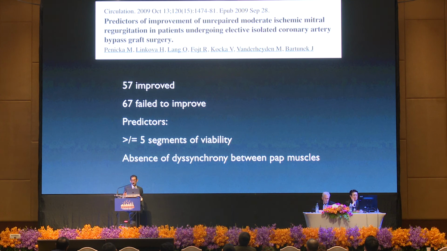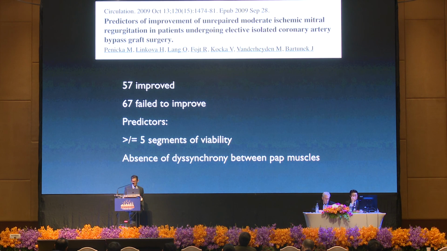And the big thing that made the difference in these patients was the degree of viability. So essentially, the more segments of viability you have on preoperative MRI scanning improves the chance of recovery of ventricular function. And not having dysynchrony in the movement of the papillary muscles also made a significant difference. So not a lot of evidence out there, but certainly some baseline evidence that says, well, if you have more scarring, especially in the posterior wall, especially in the posterior papillary muscle group, the likelihood of getting recovery without annuloplasty or without treatment of the mitral valve pathology is less.